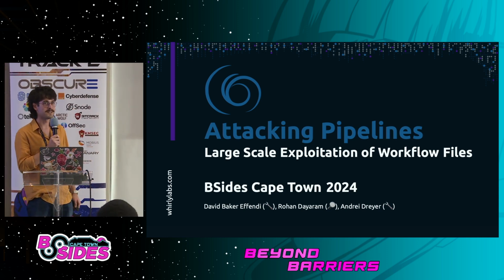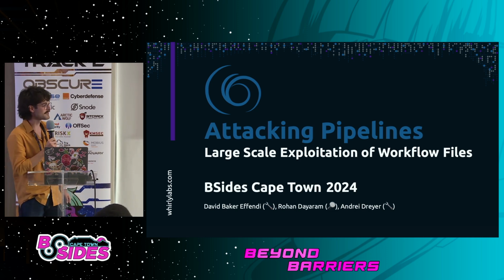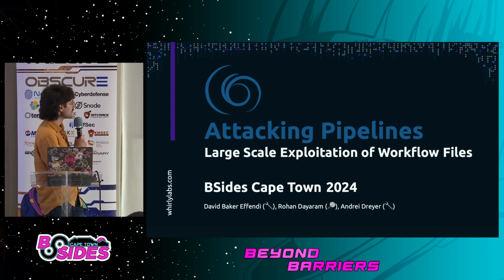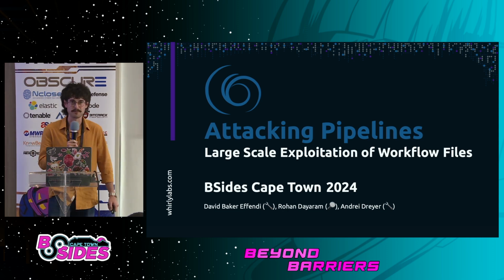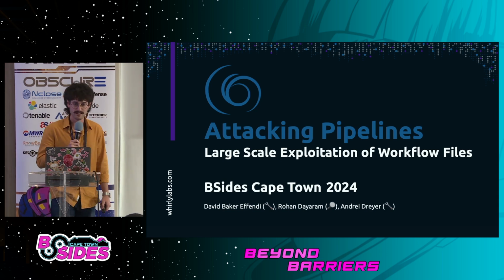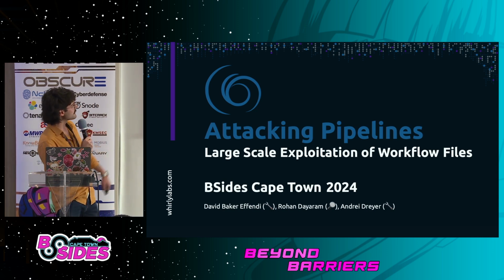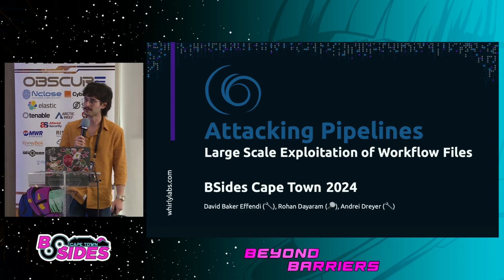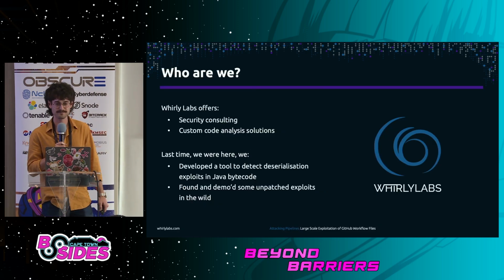There have been a few other DevOps exploitation style talks throughout the day, so I think you guys will be pretty familiar with the topic at this point. We're going to be attacking GitHub Action workflow files from open source repositories. The names on screen: me, David, Rohan, and Andrei, who is not here, but also helped build this tool that we are going to talk about.